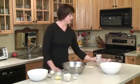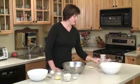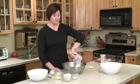All right, so we start with just some warm water. This is gonna go pretty quick. We'll add a little warm milk. And you know, people always wanna know the proper temperature. It's about 110 degrees, but basically, if you test it on your arm like you're giving it to a baby to drink, that would be just perfect.